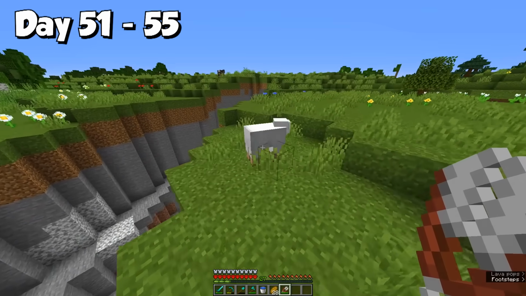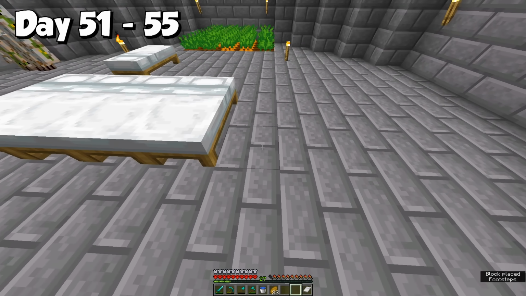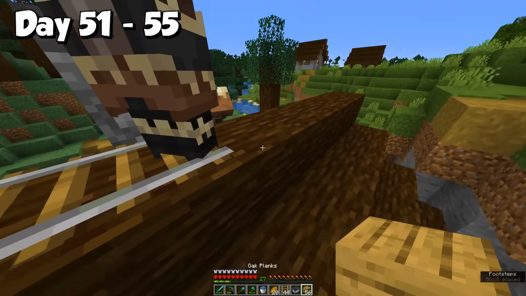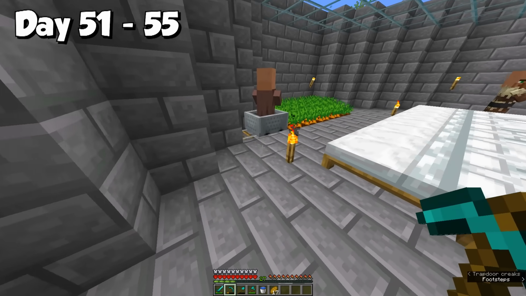So I found myself loads of sheep, so I went home and made myself too many beds right here, but that was okay. I placed in all the beds after that, and all I had to do now was go and get some villagers. So I went back to that other village and I collected myself this villager. Then finally, I was able to get the villager to his new home. And as well, I was able to transfer the second one as well.